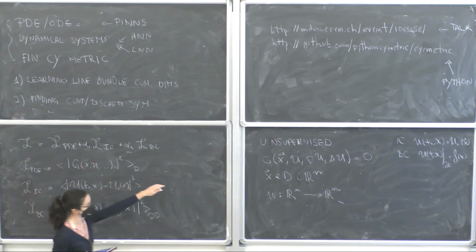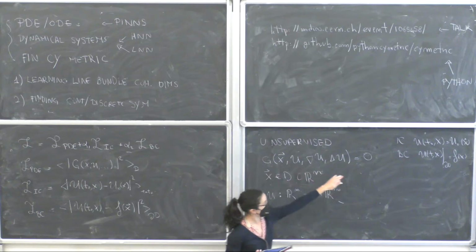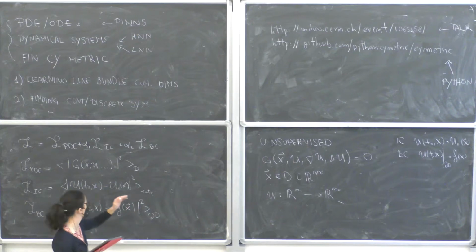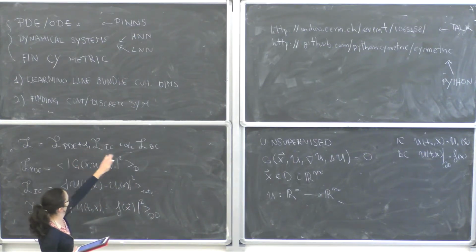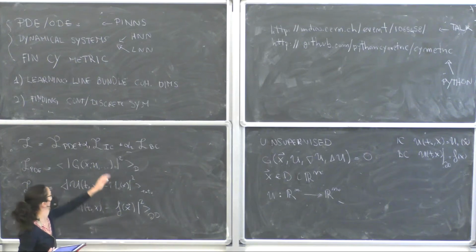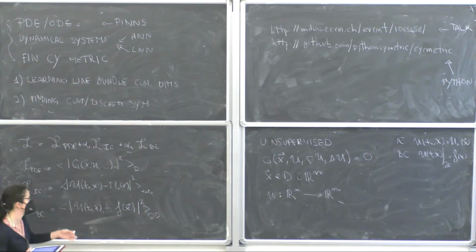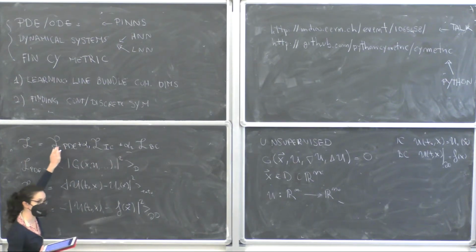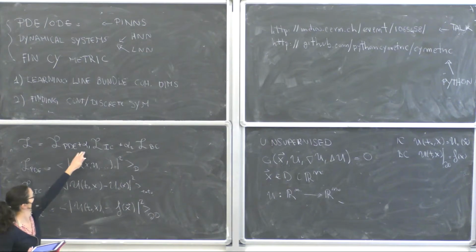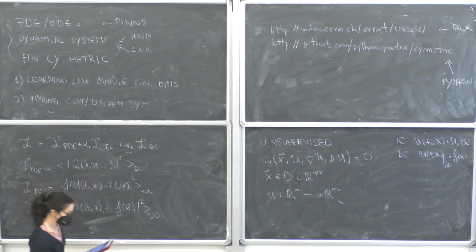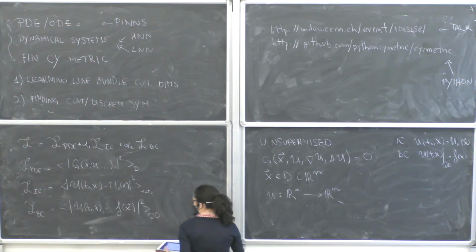But we know that the solution of this problem is unique if and only if I specify the other things. So my personal suggestion, if you want to try, is to use alpha 1 and alpha 2 equal to 1. But in general, my personal opinion is that you put this large. The actual value depends on the problem you are solving, but of course you want to enforce these two conditions before actually satisfying the PDE, because once you satisfy these two initial conditions, the solution of the PDE is going to be unique. Fine. Very well.